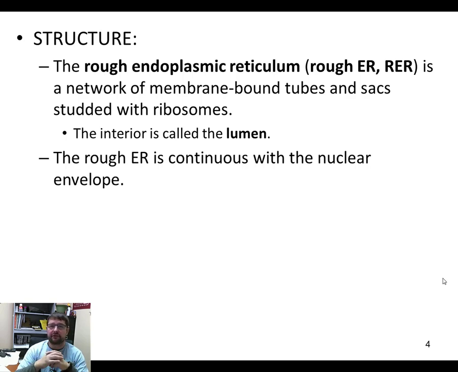The rough ER gets its name because it is loaded with ribosomes. And that should tell you right away what the purpose of the rough ER is. It is the site of protein synthesis. If we go back to ribosomes, ribosomes are the site where messenger RNA comes in and lays a blueprint down to link amino acids together.